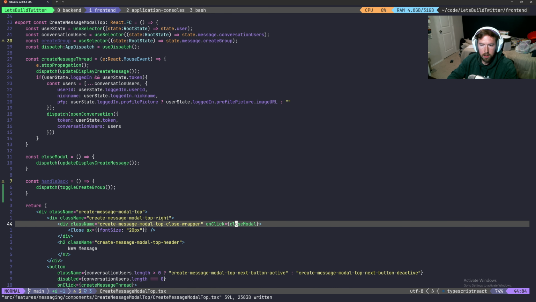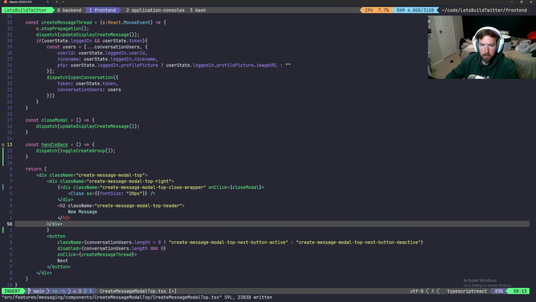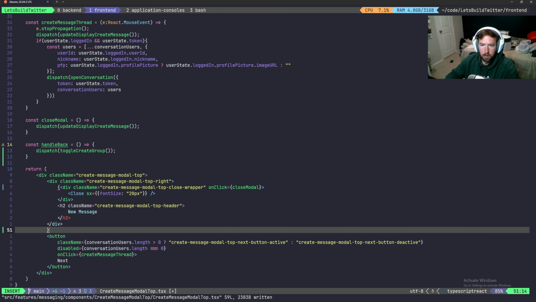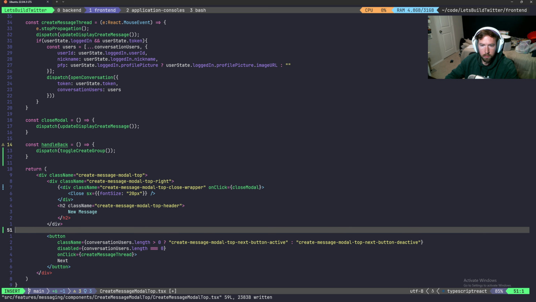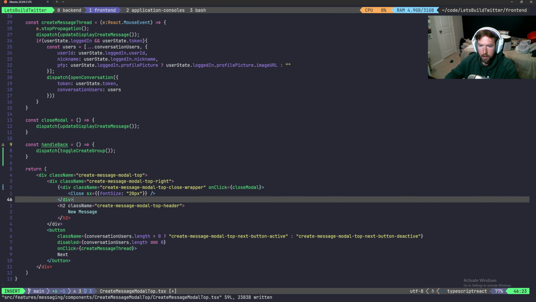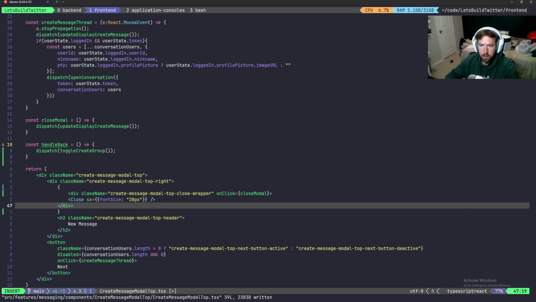So underneath here, we have our top right. We're going to wrap this guy inside of curly braces, like so. And we're going to wrap this part in curly braces, like so. And let me see what's going on here. I might have gone too far. Yes, I did. We only want to wrap specifically the wrapper div. So let me fix that. There we go.